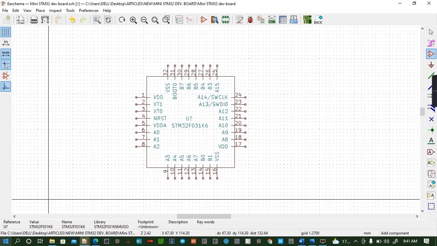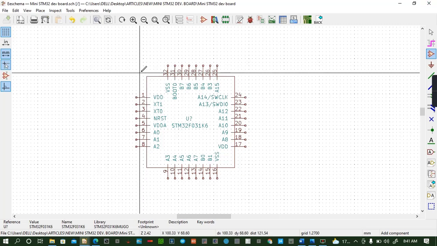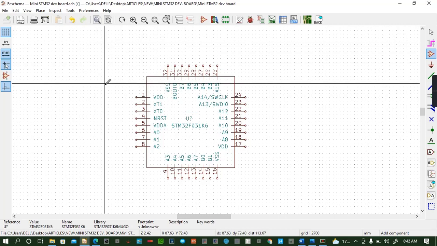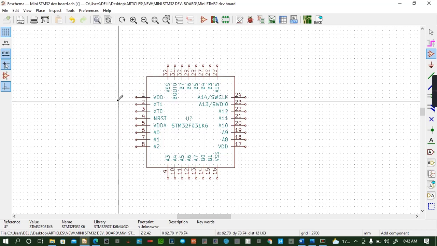So we will go on with our project. Now we have our STM32. Like that. And therefore, we need to proceed with other things. We want to fill in other information. So there we go. From there now, we need to add our capacitor. We start with the first capacitor. We want to connect pin 1, and pin 1, that is VDD, is connected to our capacitor.